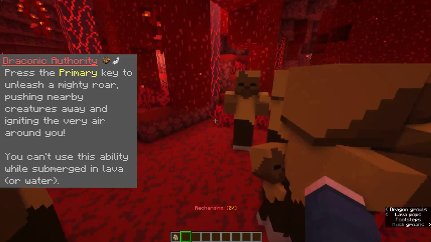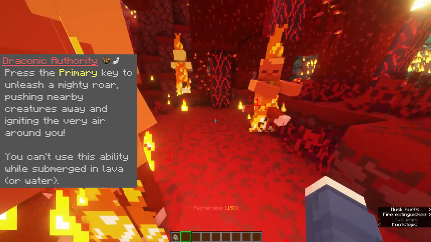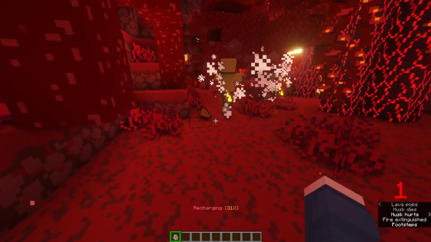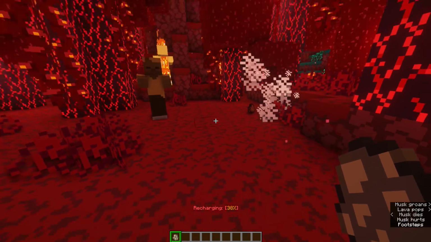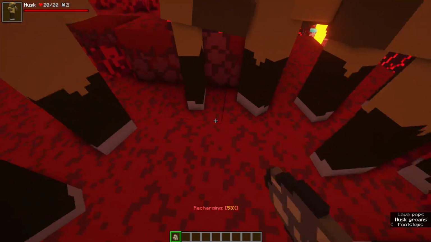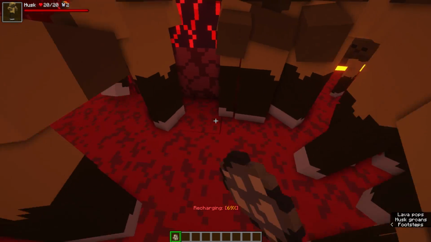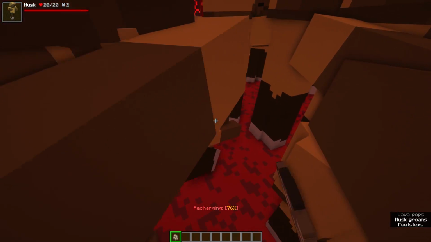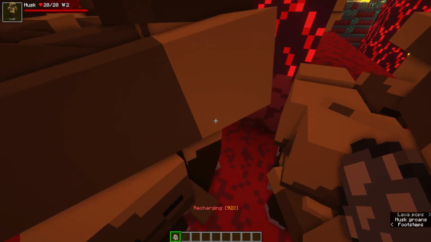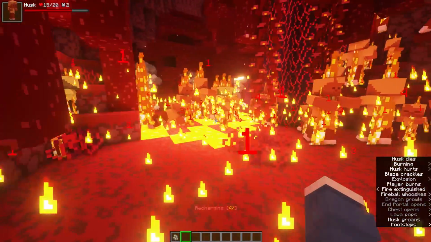Draconic Authority. Press the primary key to unleash a mighty roar, pushing nearby enemies away, igniting the very air around you. You can't use this ability while submerged in lava or water. This is just like the ultimate ability to push off a huge wave of mobs, because not only does it deal a fair amount of damage, it manages to push the mobs around 5 to 8 blocks away from you, and because of one of your earlier passive abilities, they will burn and take fire damage regardless of what they are, because that's just what your ability will do. Sheer brute force them to actually burn. Overall, very, very powerful and very useful ability.